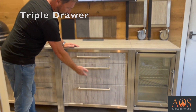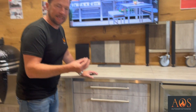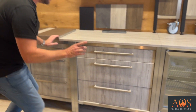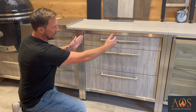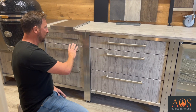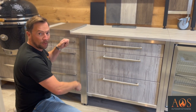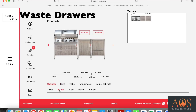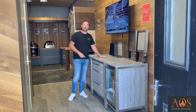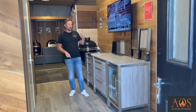Each unit width has different functions. You can have drawers like this triple drawer unit with a cutlery insert - all drawers are soft close and feel really good quality, with two pan drawers underneath. Even single or double doors have these lines running through them so they match across the whole kitchen layout. There are also waste drawers you can pull out, and an option for a cutout in the top so food waste can drop straight through into a bin below.